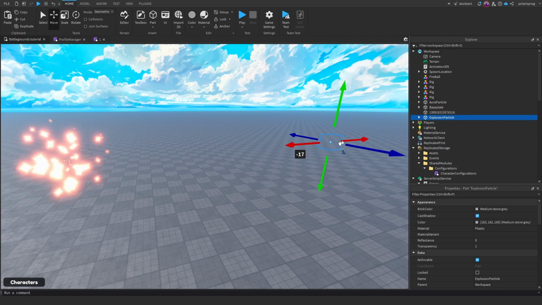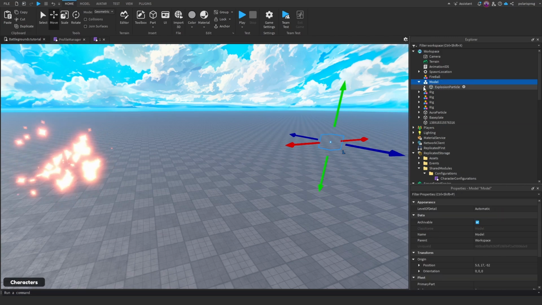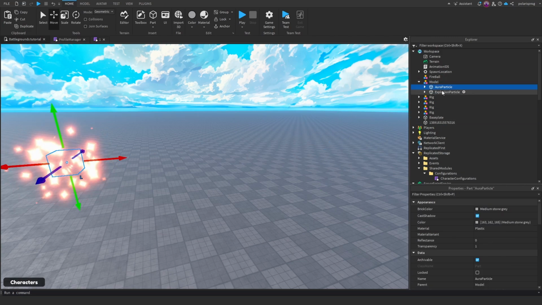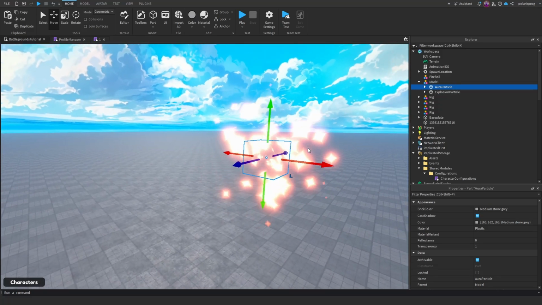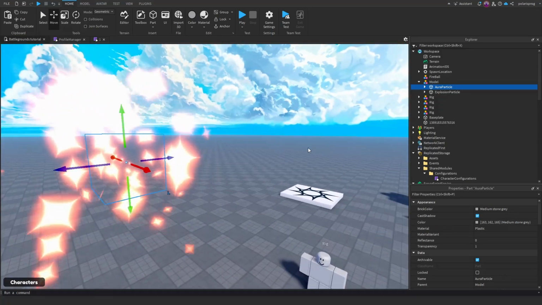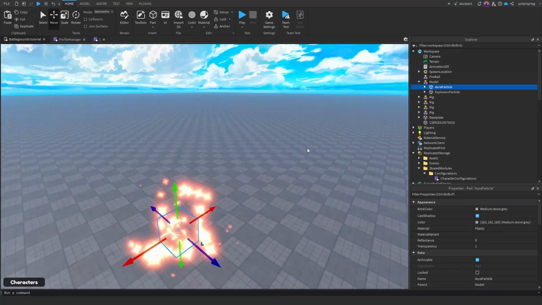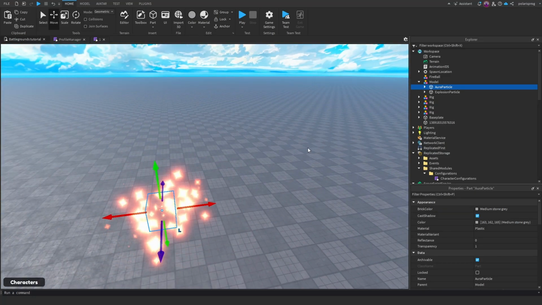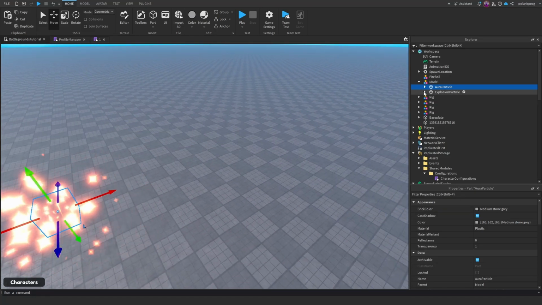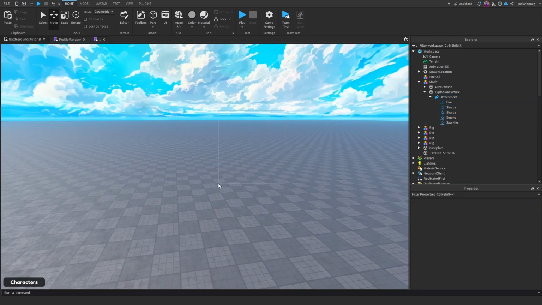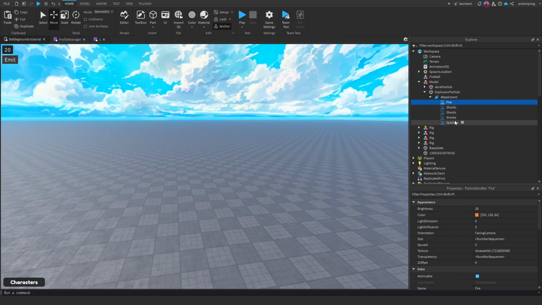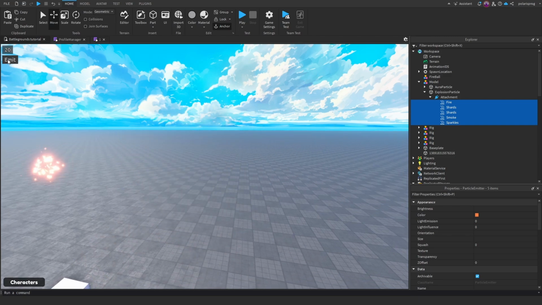So here's what we're gonna do. They're gonna look something like this. They're gonna be one single model, and they're two particles. So we have the aura particle, which is the aura that appears around the player when he is about to pull the other player. And then we have an explosion particle, which I really like. It took me quite a while to figure out how to make an actual explosion. So yeah, this is how it looks.